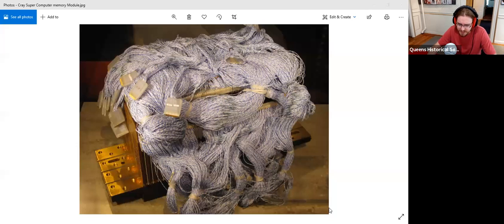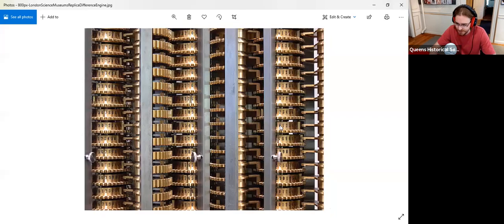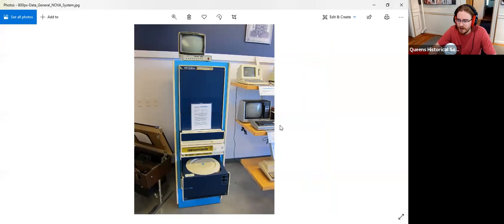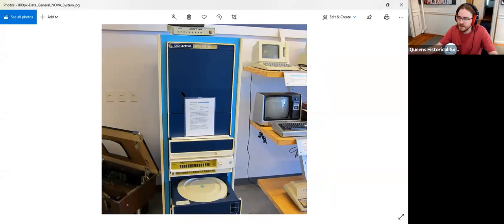Around the 50s, another important invention started to flourish, and that is the integrated circuit. This integrated circuit would pave the way for third generation computers, similar to this one. This is the Nova system. You can notice that computers are starting to get smaller. This is no longer the size of a room. It's more the size of a desk.